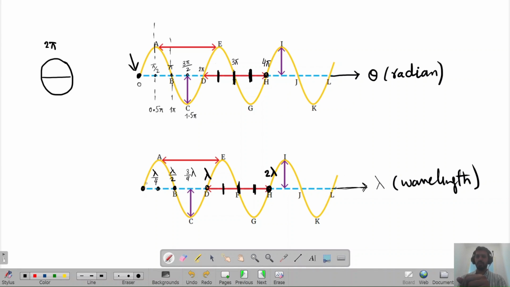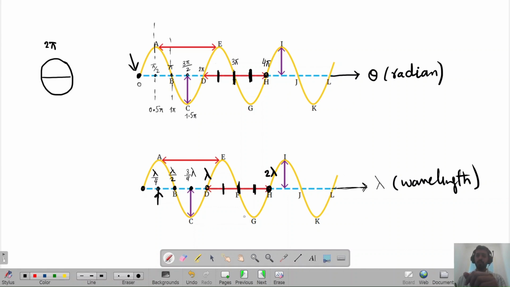So again, one complete wavelength is this. So this point D, we will label as 1 lambda. Okay, this is a complete wavelength, so 1 lambda. And then in reference to 1 lambda, we can label all the other points. Point B will be half of lambda. This point right here will be a quarter of lambda, and this point will be 3/4 of lambda.